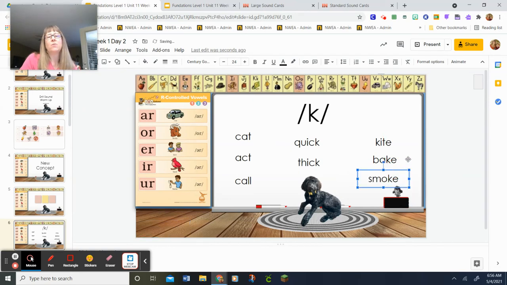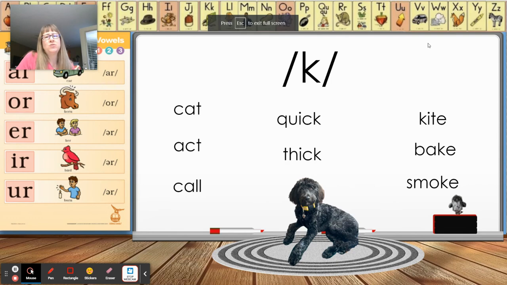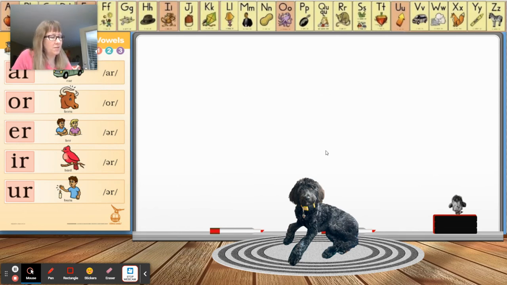I want you guys to look at the K words, the ones where it's spelled K. See if you can find anything. What two letters do you see that K is spelled before for the k sound? Well, in this one, we have an I, right? And in this one, it's E. So when you have the k sound followed by an I or an E, it's going to be spelled with a K. But if it's a letter other than E, I, or Y, because remember, I and Y toggle, it's the C spelling. And then we know that we use the CK spelling when we hear a short vowel. Okay, so get out some paper or your board and we're going to practice spelling some words. I'm going to give you a second to get that out.